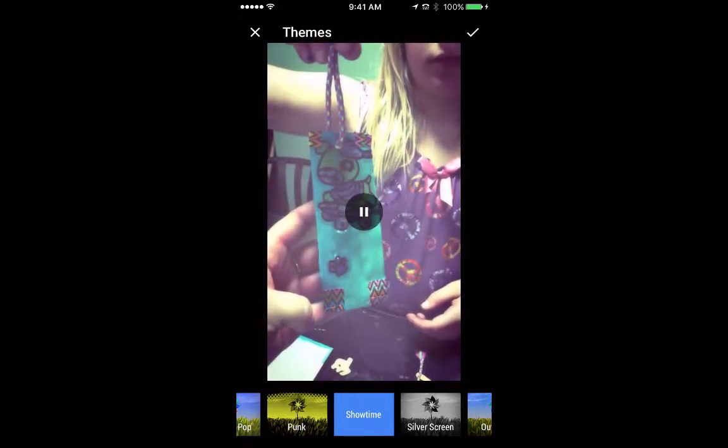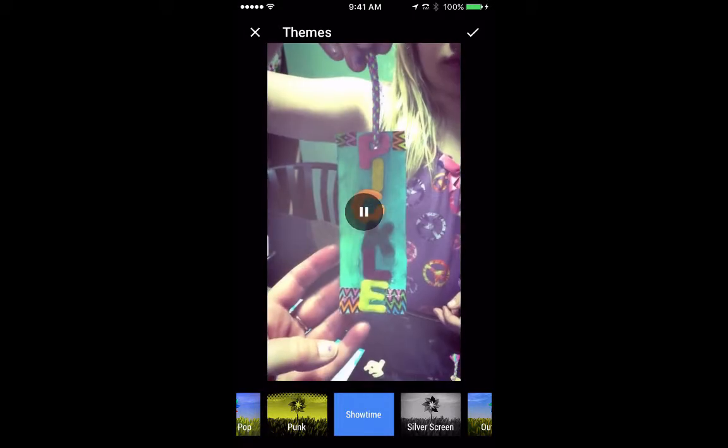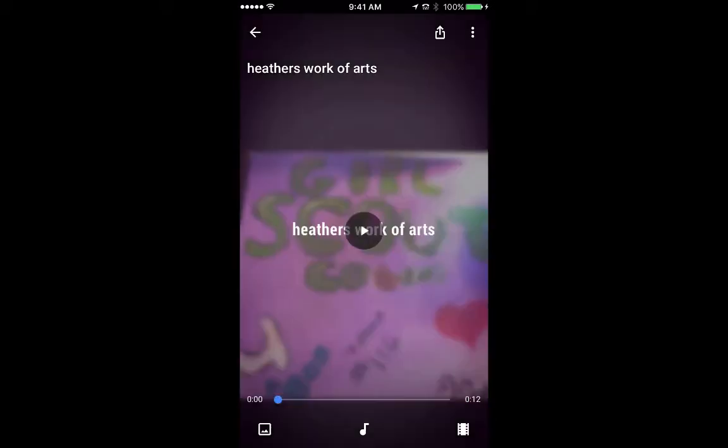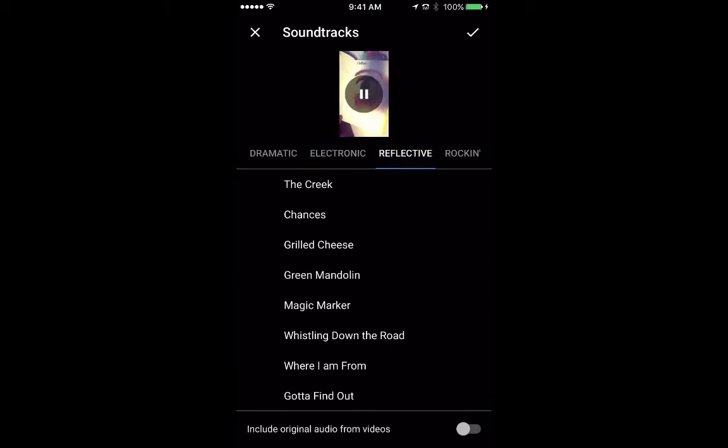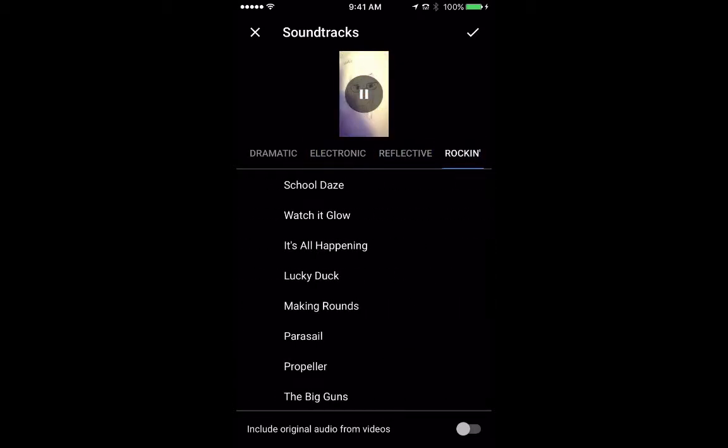Once you've chosen the theme that you want, you always want to click on the check mark, meaning it's kind of like a save button. Once you've done that, let's click on music. So if you're doing video clips, you really don't want the music that is included or added on here. So you can see there's a whole bunch of different choices that you can choose from if you want a music background.